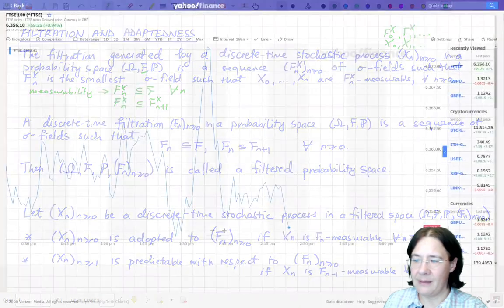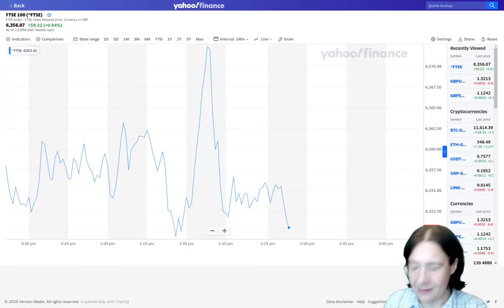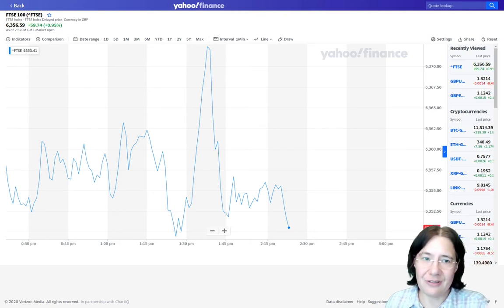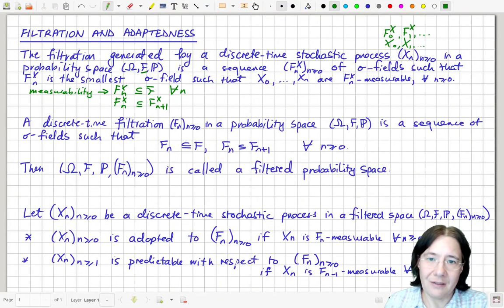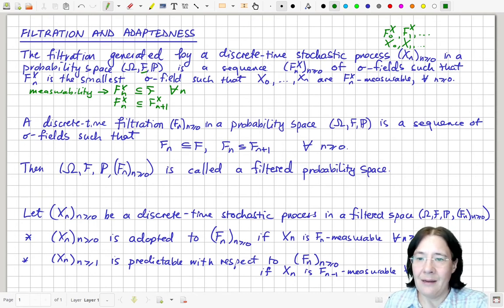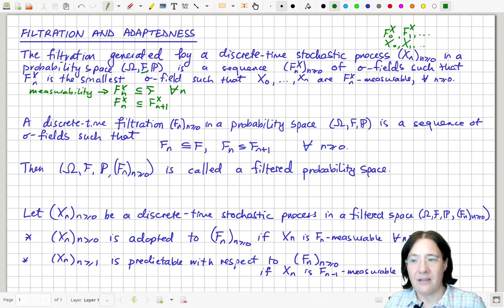For example, going back to our example of the FTSE 100 price index, of course, the information that's contained in the FTSE 100 price index doesn't just consist of the value of the index itself. This index is made out of the 100 most capitalized shares on the London Stock Exchange. And each of those is a stochastic process by itself, and it moves up and down according to movements in the market, changes that are made by the companies connected to these shares, etc. So there is a lot of information that builds into the value of the FTSE 100 stock price index. So in fact, sometimes filtrations are not just generated by a single stochastic process, they might be generated by many, many other things. And this leads to a more general definition, and that is just a general discrete time filtration.